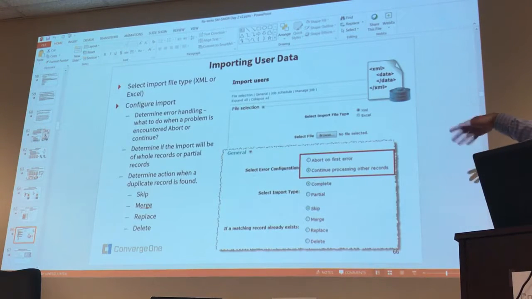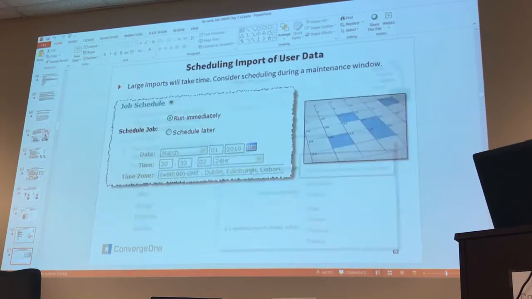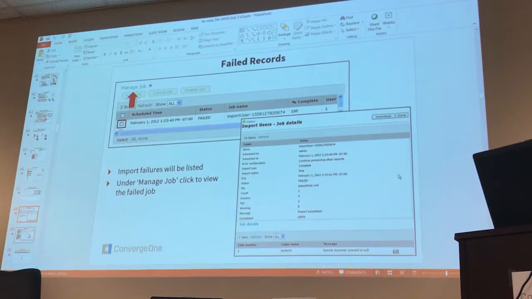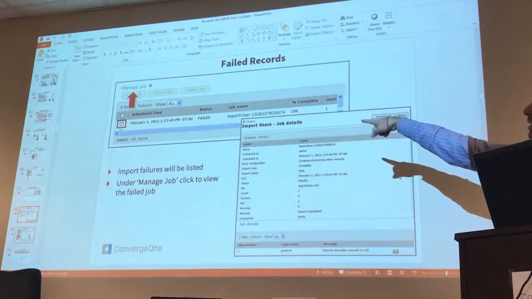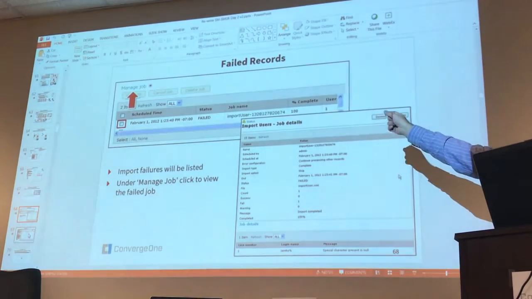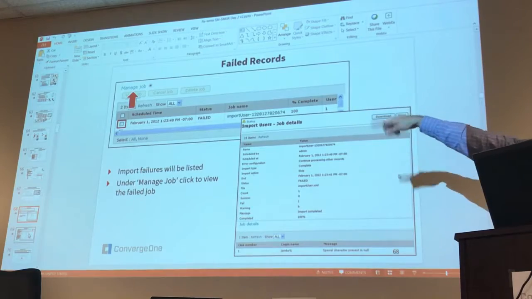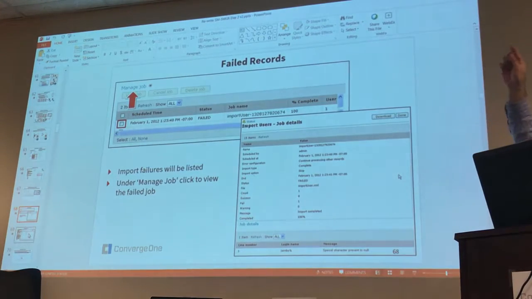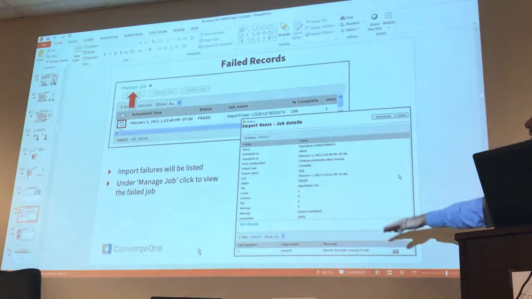And this is what I just showed you, all of the options in that page. That's in page 66. And remember, you could run the job immediately or schedule it. And when you run it, notice that in this case it says that it failed. So you can always select your job, click on view job, and then you get to see details on the job.